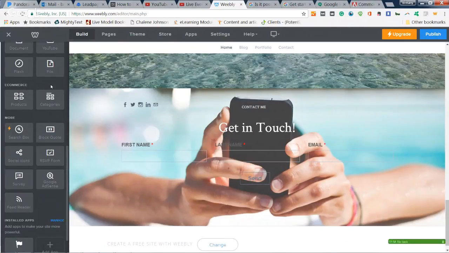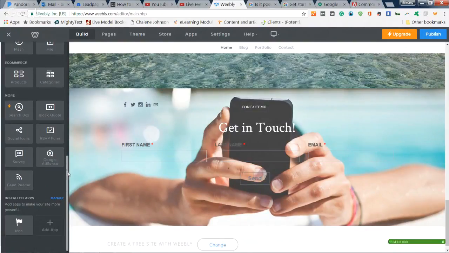The shopping cart solution, I believe you would have to upgrade to access that, but in the regular thing, I haven't played with that yet, so I'll go over that in another video, and I'll go over each of these in different videos, and I'll label them the individual sections. So here you have a search box. So if you want somebody to be able to search through your website for what they're looking for, they have that option. You can insert a block quote as a section.